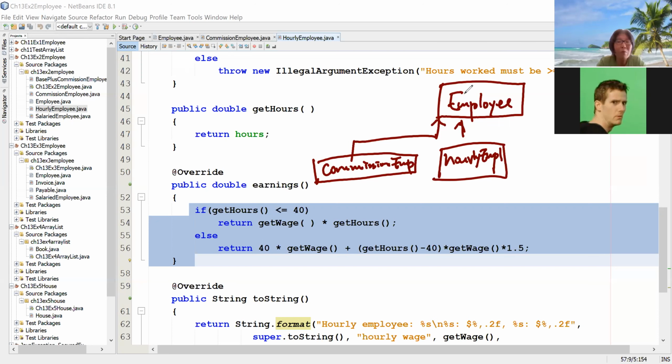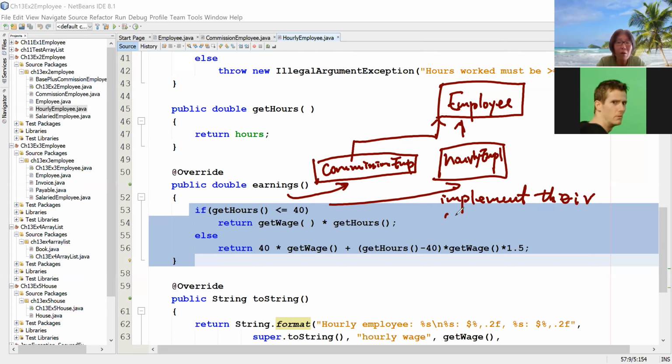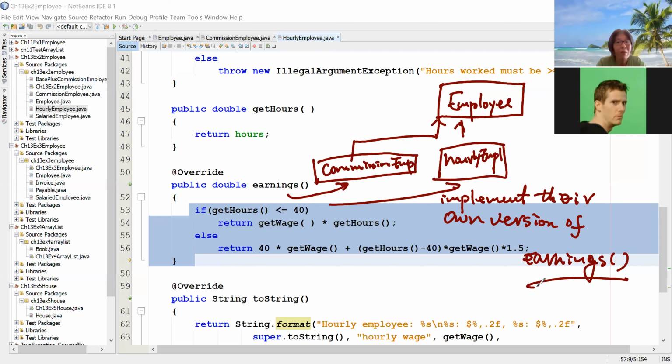So you have one abstract superclass and can have multiple concrete subclasses, and each of them has its own implementation. They implement their own version of the earnings method.